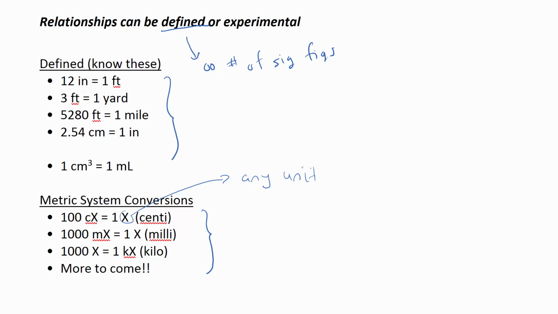So you need to memorize these relationships kind of as you see them here, and a few more that we'll do that are important for scientists as time goes on. So this is a great start for us. The next thing we need to learn how to do is use this information, these relationships that we've just figured out, and turn them into some kind of way to do mathematical conversions. So that's up next in the next video.